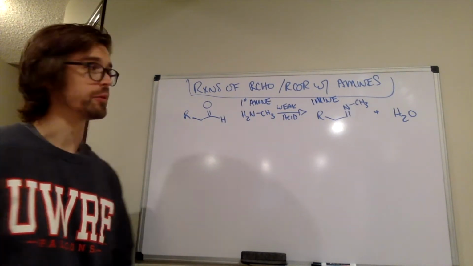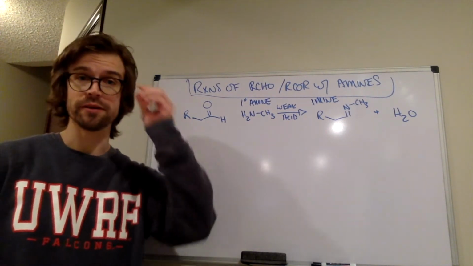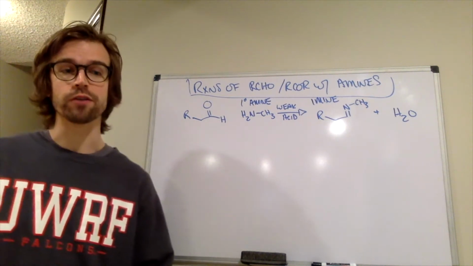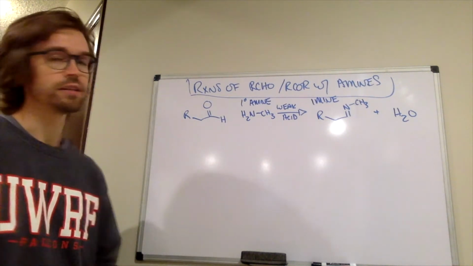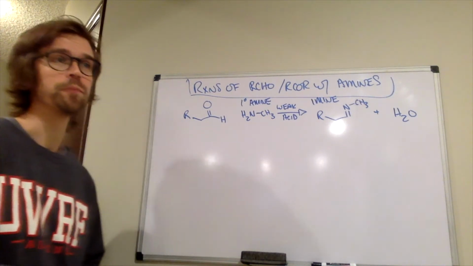An imine. So at this point, we have to ask ourselves, well, how did this happen? What's the mechanism of this? What would cause this to happen? Is this favorable in the forward or the reverse direction? All of those are relevant questions. And it turns out that this is going to be a pretty long and drawn-out mechanism.